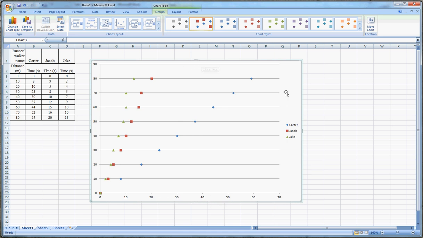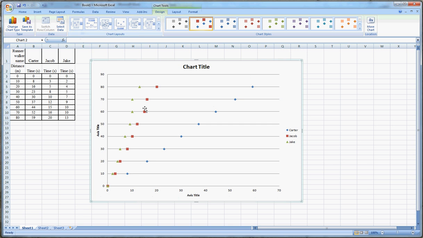Now in your newer version of Excel, if you just select it here, you're going to have a green plus up in this corner. And if you click that, you will be able to see where you can add axis titles and chart titles. I can't do this in my older version. So I have to go up to my Design tab, and this one will add those titles for me. I will properly name each of those. I'll double click so I can get in and start editing this.